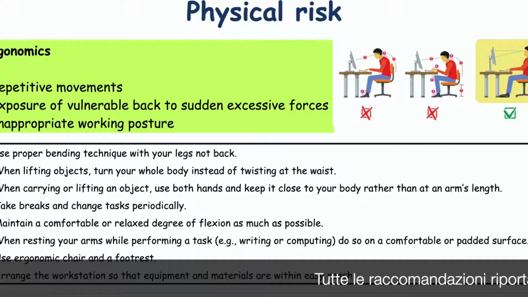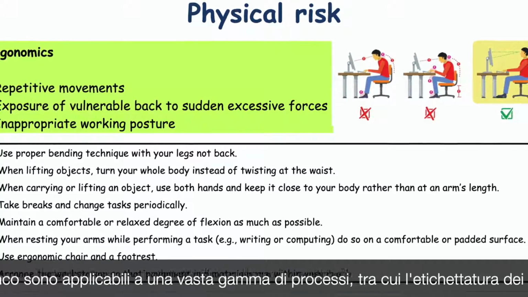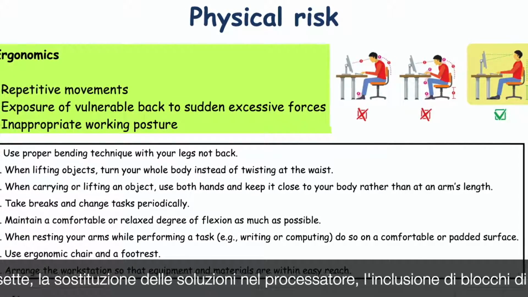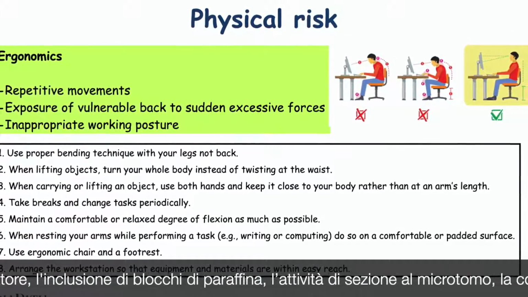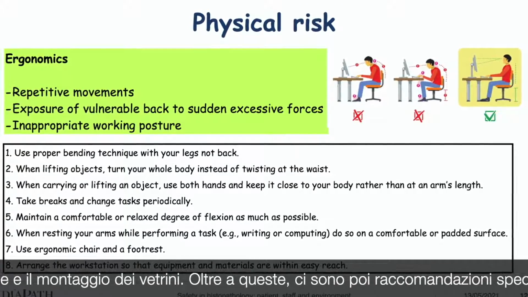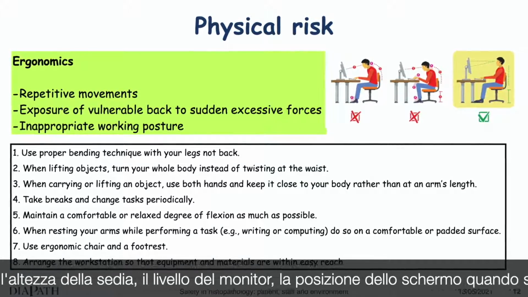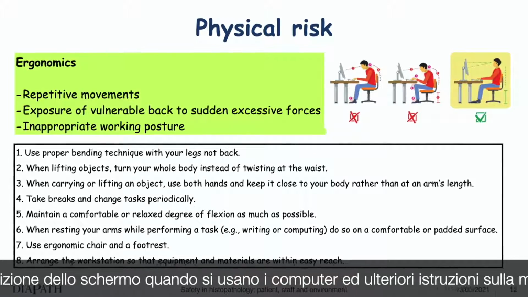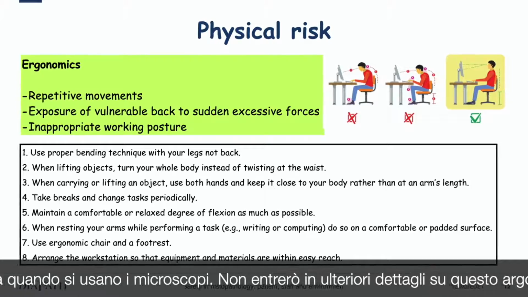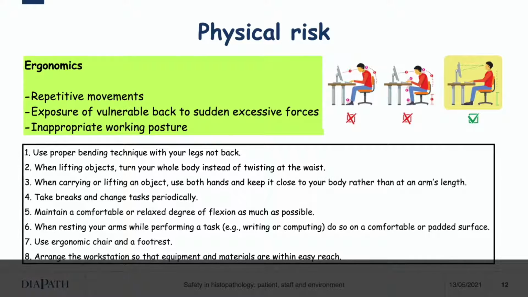All the recommendations reported in this list are applicable to a broad range of processes, including labeling slides and cassettes, replacing the solutions on the processor, embedding paraffin blocks, microtomy, manual staining, and cover slipping. In addition to these, there are special recommendations for the posture, height of chair, level of the monitor, position of the screen when using computers, and additional instructions on the better ergonomics when using the microscopes. I'm not going into more details with this topic.